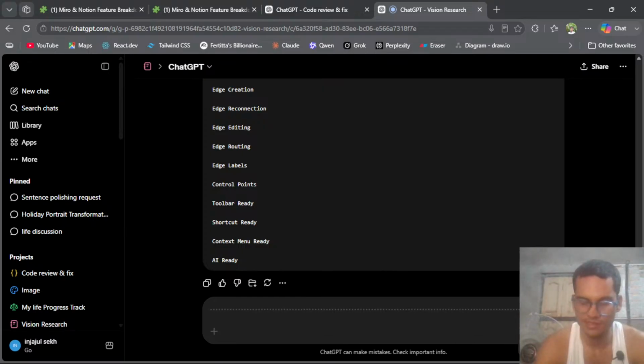Now organize and make this roadmap production ready, so I can implement it for production.